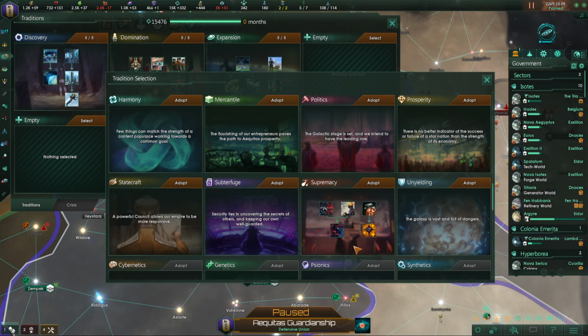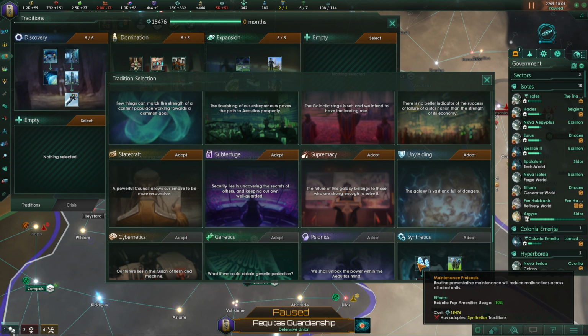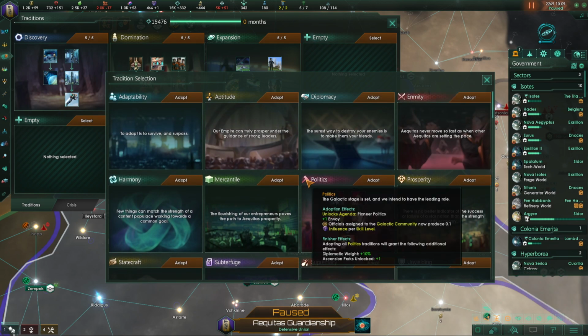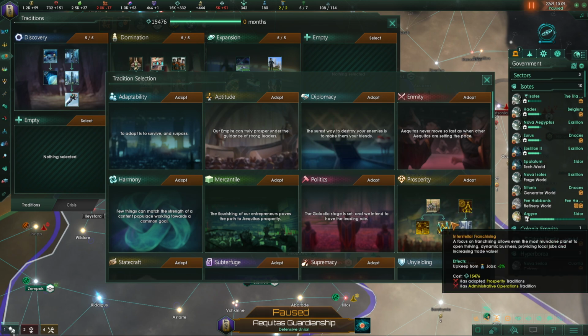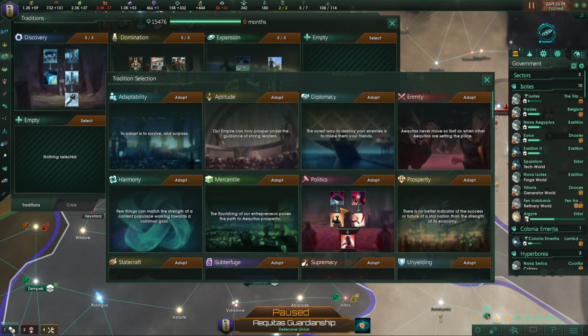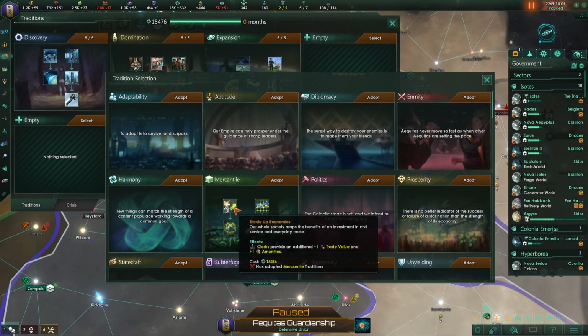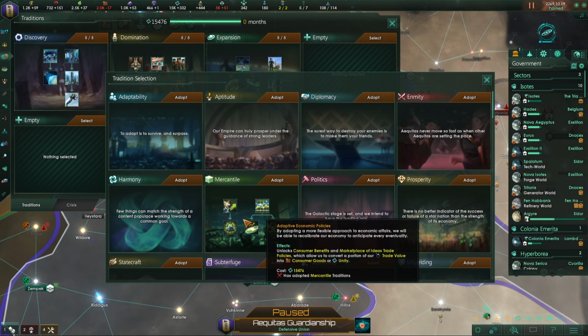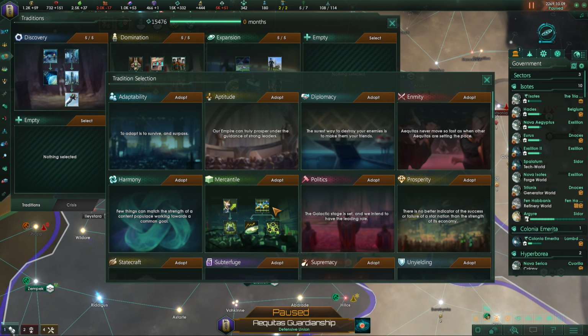Probably Harmony and Supremacy. It's 1, 2. Our special thing is 3. What would our 4th be? Maybe Diplomacy? To be quite honest. Or Prosperity. It's really one of these two. Maybe Politics. Won't be Adaptability. Aptitude is good. Probably won't be Mercantile either. More trade value. Yeah, probably not that.